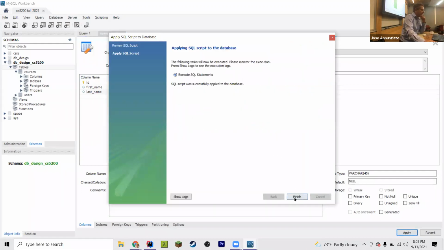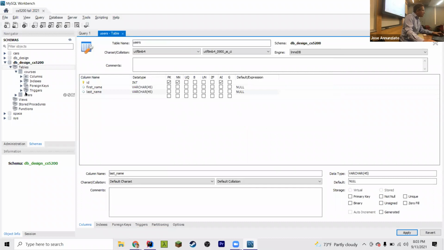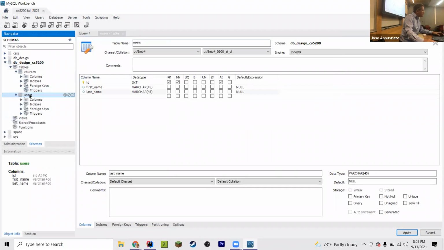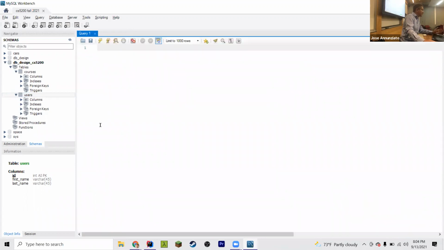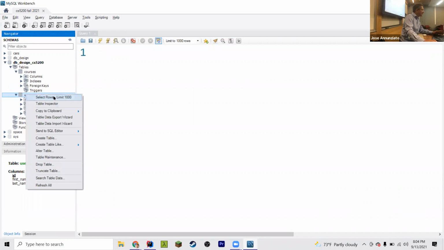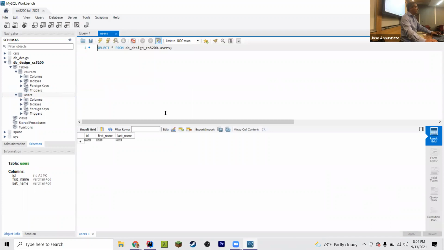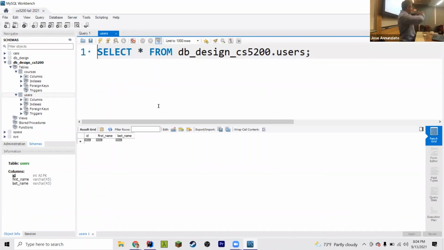It's done. And notice that the users table is created here. Right. Now with the users table, we can retrieve the content of the users table. Well, obviously we know it's empty. We haven't put anything in there, right? We can either right click and say select rows limit 1000, right? And it writes for us a query string. It writes a select statement for us. Okay, it sends it over directly to the server, and it comes back.